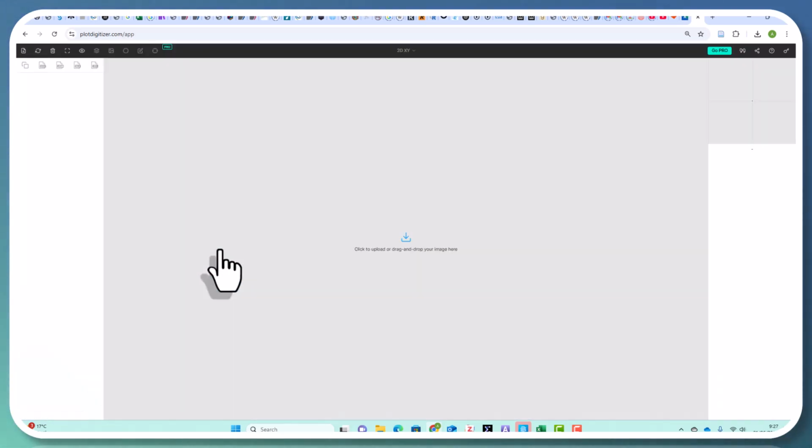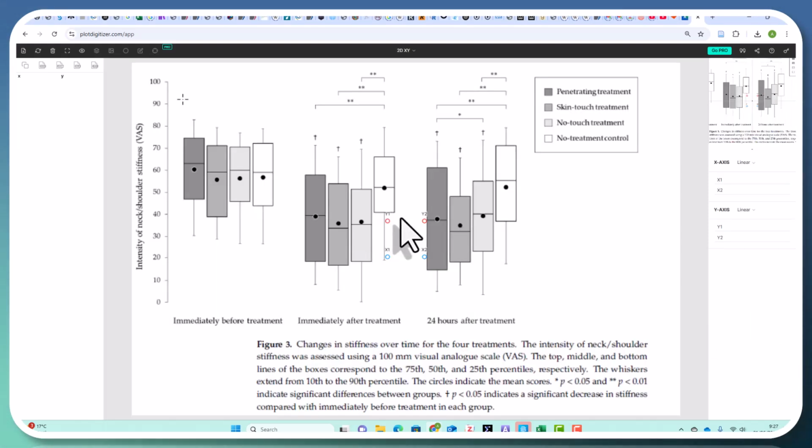So if I launch the app, I've created an image file from the PDF. So I just did a screen grab of that part of the PDF that contains the graph. And if I drop it into the application, you can see it here. Now, when you're in the application, you've got things here which are Y1, X1, Y2, X2. You need to use these to scale the graph, to create the reference points.